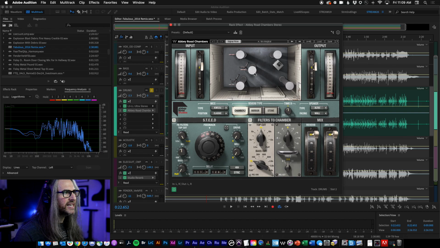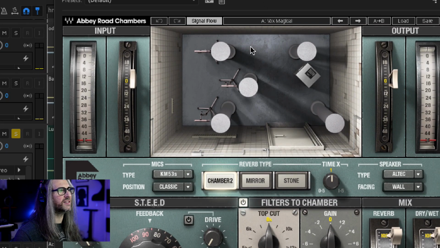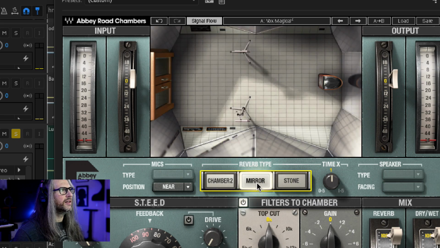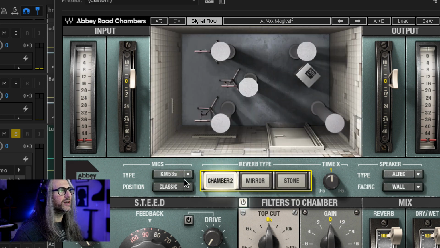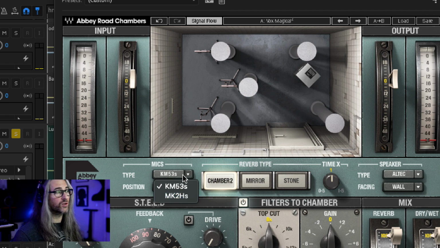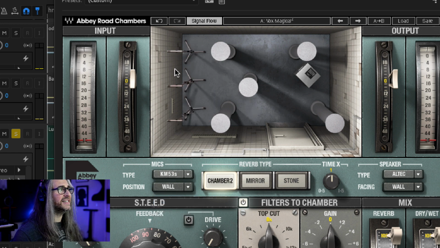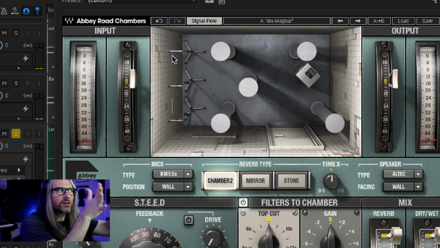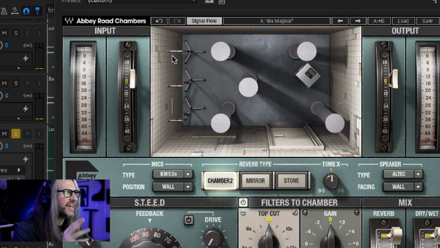You can see that this is simulating different chamber types. This is a room, this is a tiled room, then you have a mirrored room, then a stone room. This is the loudspeaker, and these are the microphones. You can change the type of microphones and the position, classic, which is what you see here, versus facing the wall, so it's real close to the wall. Notice where the speaker is, so it's catching those reflections right as they hit off the wall.